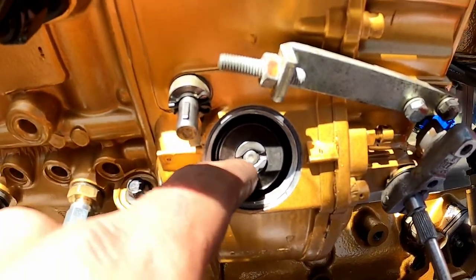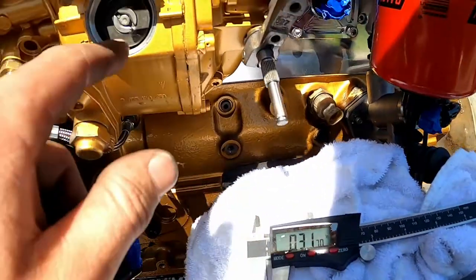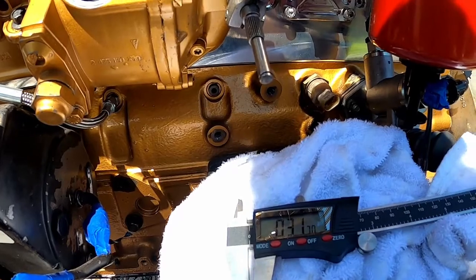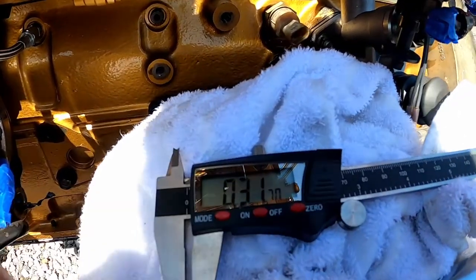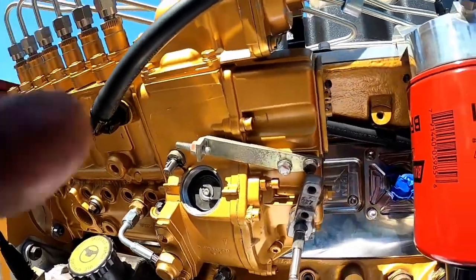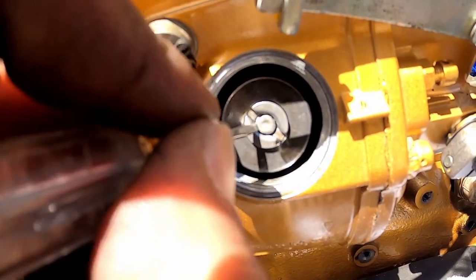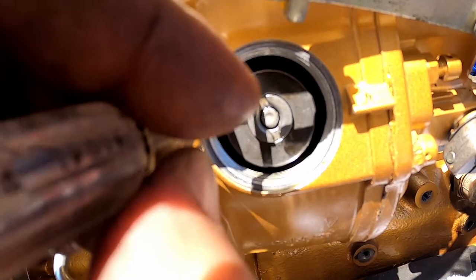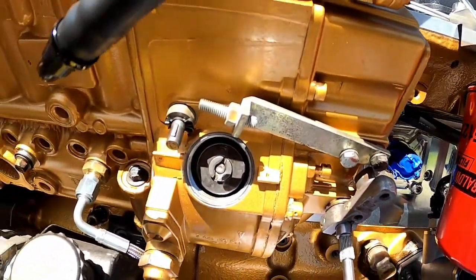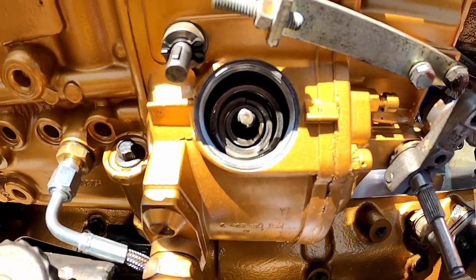According to the instructions, remove the small nut holding the top cap, but first take a caliper and measure the distance from the top of the nut head to the top of the stud — you should be seeing between 0.40 and 0.50 inches. Mine's measuring about 0.31 and I'm not too worried about that right now. The nut is not under a lot of tension; take a small screwdriver and twist it off a little at a time. Once it gets close, have both hands in there so you don't drop it. There we have our nut and top hat, and the stock springs — we're going to remove those and add in the aftermarket ones.